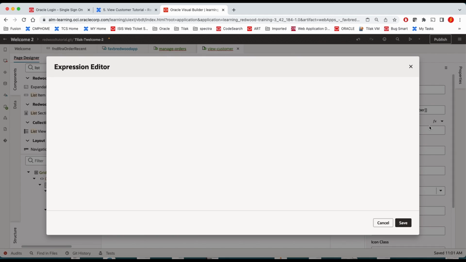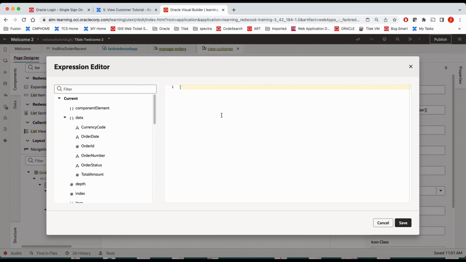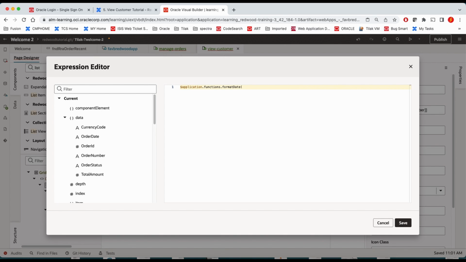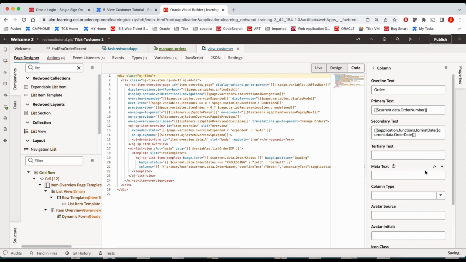The date has to come through a function. So application function format date. Within that, you drag and drop the order date, because the function is defined in the previous step. Okay, order date is there. That is fine.